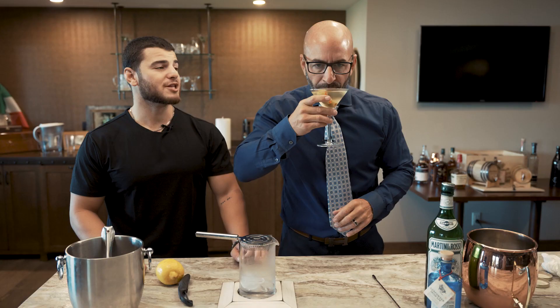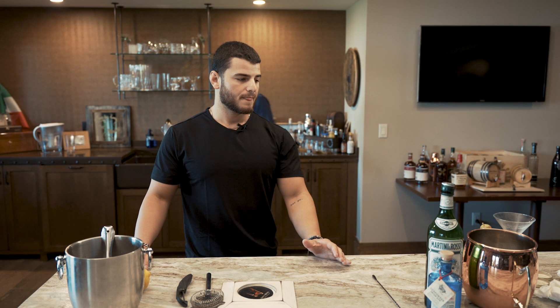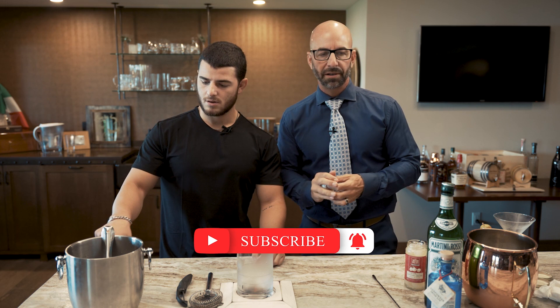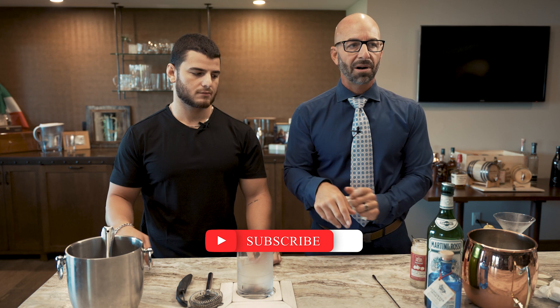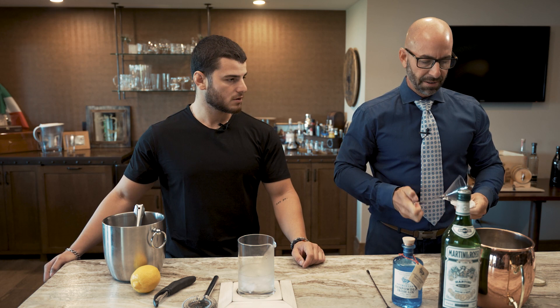This is a martini that you may not have heard of before — it's called a Gibson. It's pretty much just a traditional martini with a different garnish. What is that garnish? Pickled onion. The folklore of it is that at bars, everyone had martinis and everyone always put in olives. This serviceman — whether he was an officer or not — wanted to put a pickled onion in his martini glass so he knew, as they were hanging out at the bar, which drink was his. Hence the name, the Gibson. A Gibson can be any vodka or gin — like if you said 'I want a gin Gibson' or 'I want a vodka Gibson.'